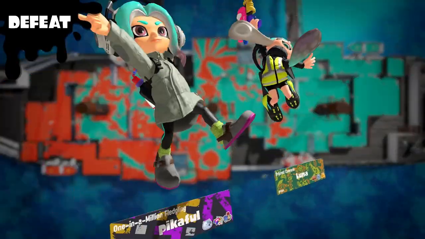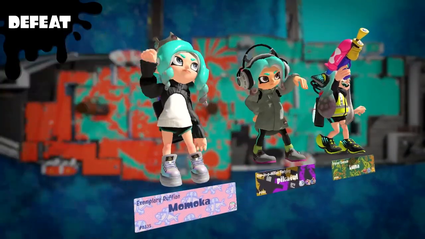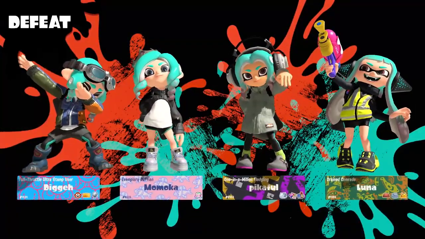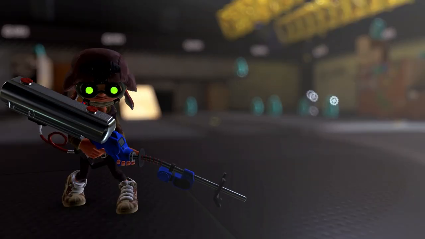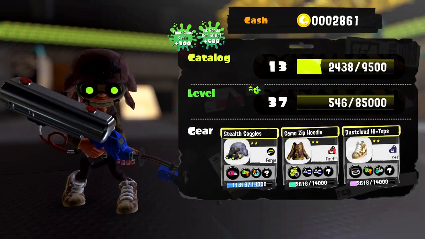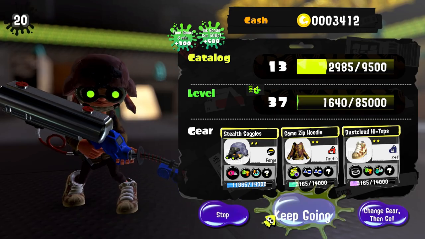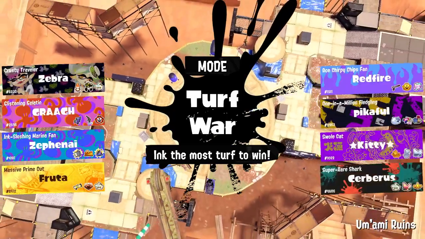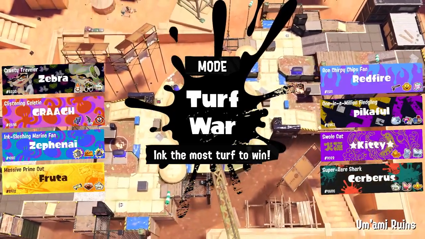So we'll do two more rounds with Turf War just to get a good idea with it, but then we're going to pretty quickly switch to some other game modes and see if we can't make a better impact there. That was our first round with the E-Liter 4K. It was tough. Fully expecting it, but yeah, it was pretty tough. We get one gold medal, but the Splat Assister as well as the base defender and ink consumer. It's something, I mean, we got our special off, what was it, twice? That's not so bad. Round two with the E-Liter 4K, this time on Um'ami Ruins.